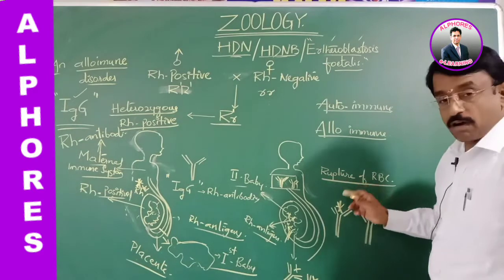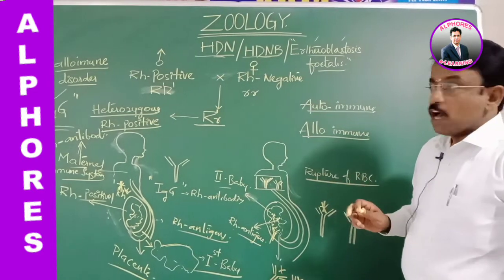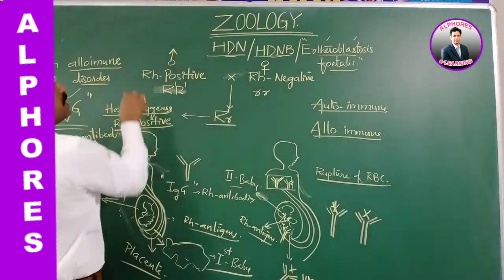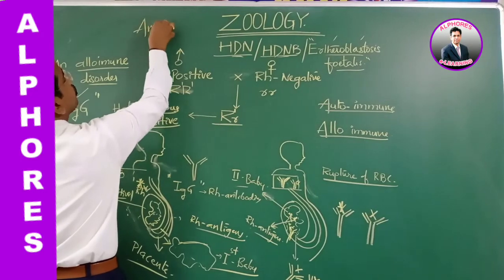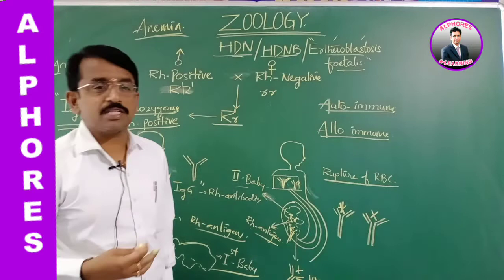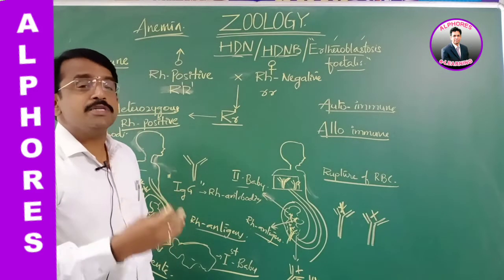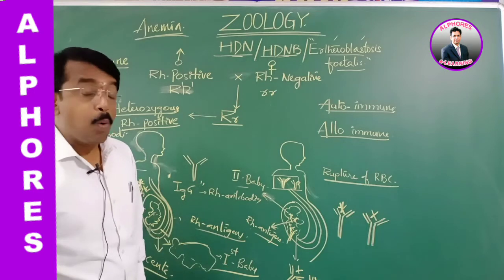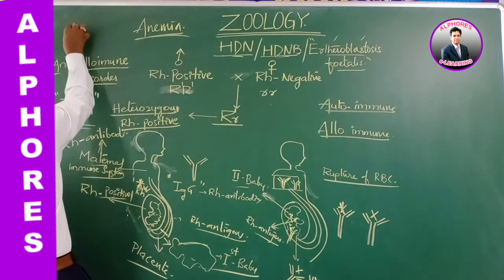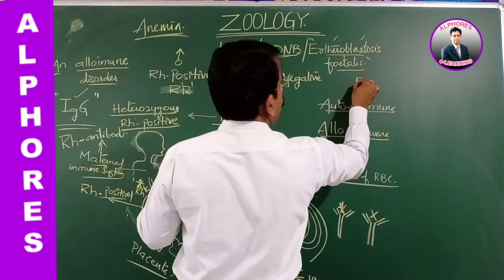What condition are we observing here? We are observing that RBCs are ruptured. Rupturing of the RBCs results in a decrease of RBCs, which is named anemia. Naturally, the body has a protective mechanism. If the anemic condition takes place, the RBCs go on being produced. What is the hemopoietic organ? Bone marrow.